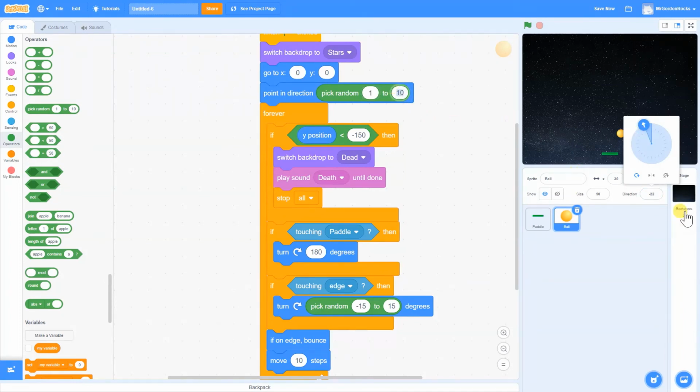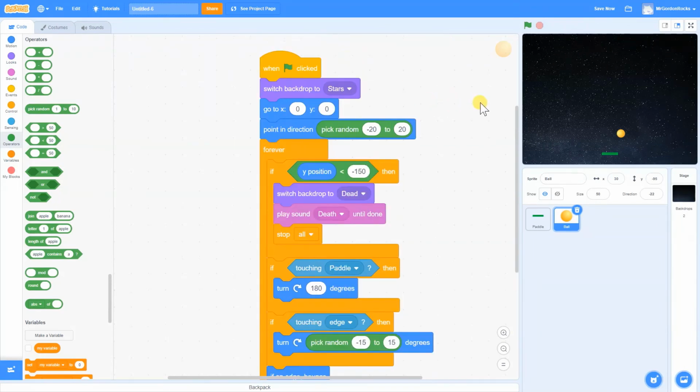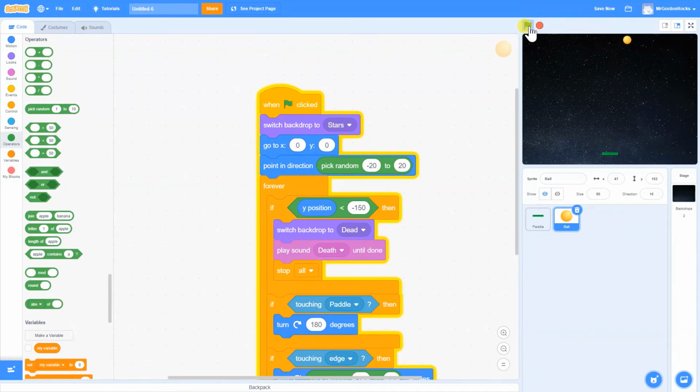And what is that? Oh, that's negative 22. So let's change that to negative 20 and positive 20. So 0 is up the screen, negative 20 is here, and positive 20 is here. We're going to pick a random number. There we go. Every time we start now, the ball goes up at a slightly different angle, which gives us a little bit more time to get to that ball.